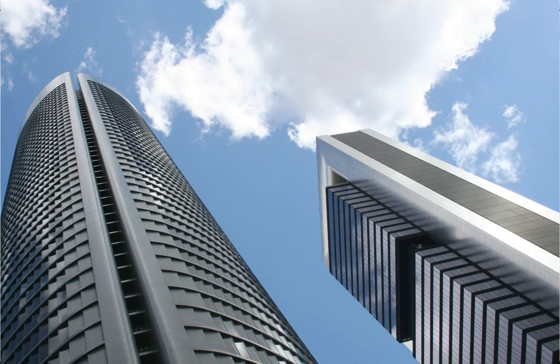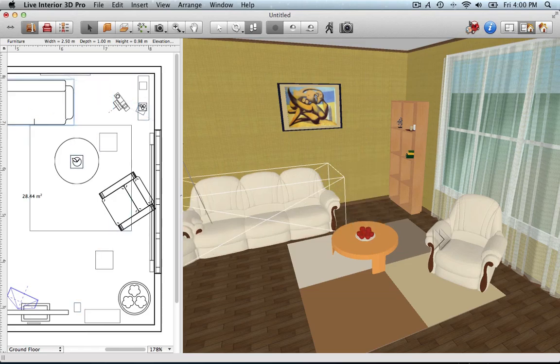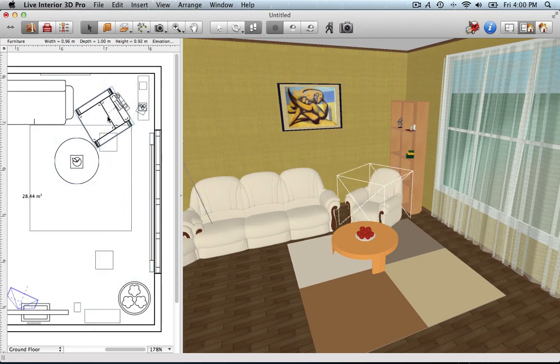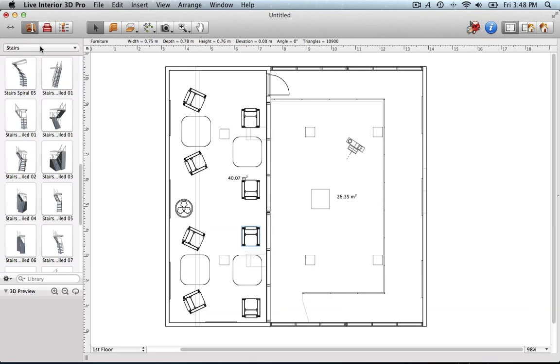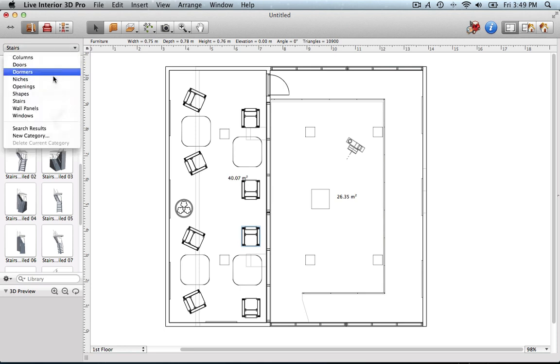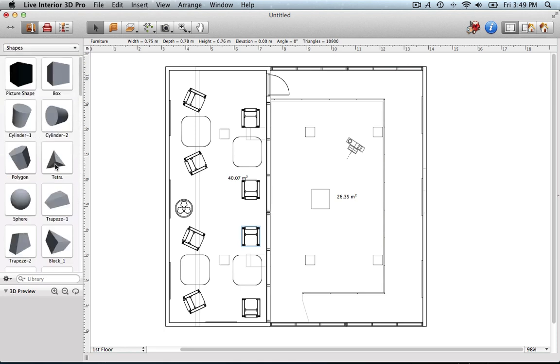Overall, I'd really recommend the Pro version to someone like an individual contractor or a design student, but the average homeowner seeking to try out some new furniture layouts should be more than happy with the Standard version. I was amazed by the ease of use and power of Live Interior 3D, and I would recommend it as a great alternative to software that might cost a lot more.